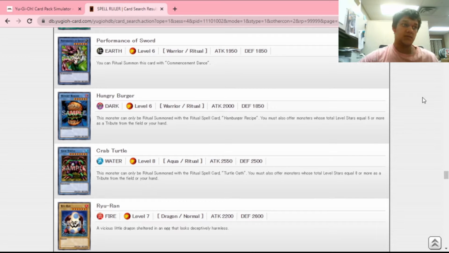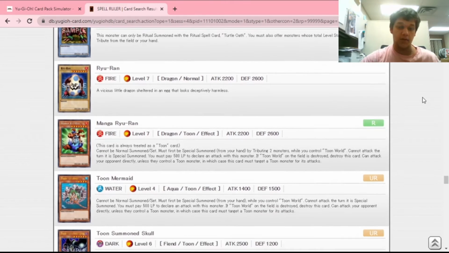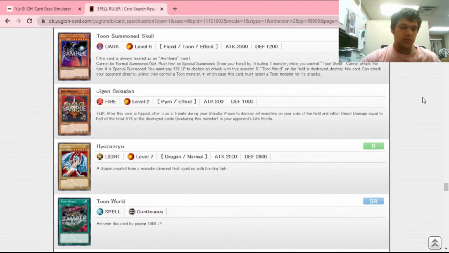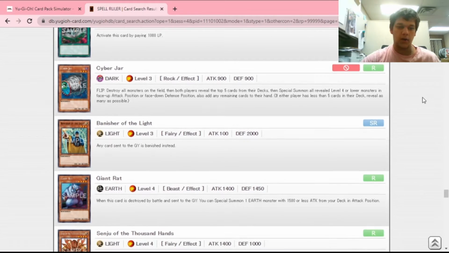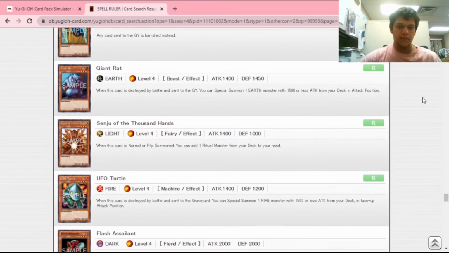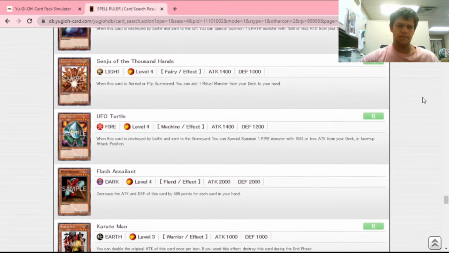That's just 2750 with Umi on the field, which is a really nice body to have in most situations. A few other Toons, Toon World, Cyberjar. Ooh, Cyberjar would be a fun card to get into. Giant Rat for eventually, I guess, being able to tutor something out of my deck. Send you the Thousand Hands if I did want to play a ritual-based deck later on.